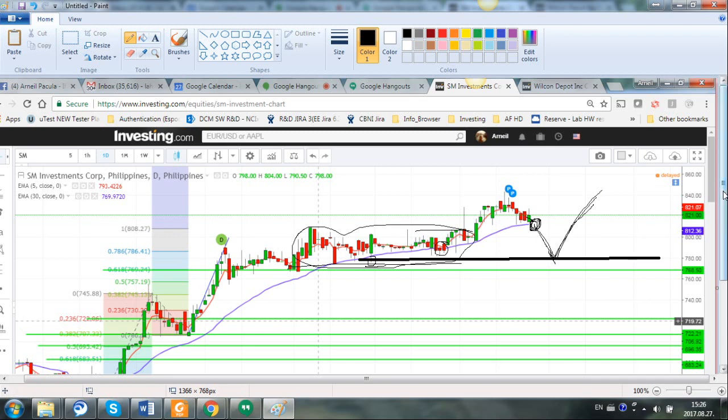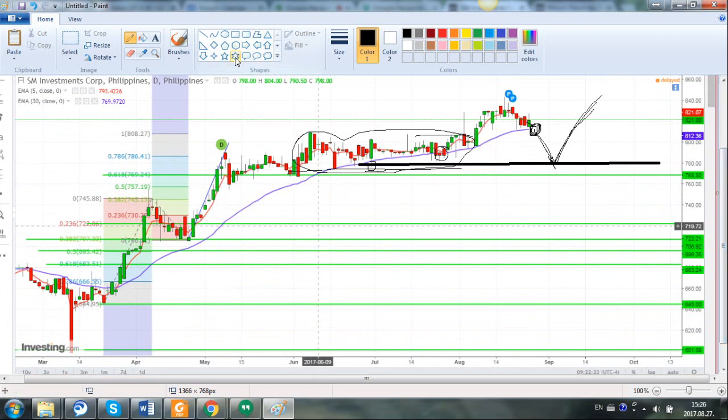Pag long term ka, yung stop loss mo is also long term. Kasi pag long term ka, di ba, pag bumaba yung price, we consider that as a buying opportunity. So we buy more if the price is going below at a certain level, napakababa. Kasi it's possible also naman na tumaas ulit, di ba? Okay? So depende sa strategy. Yung mid-term, yung stop loss mo is much closer to the buying price.